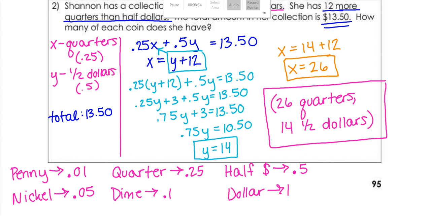Okay, check to see how you did. Hopefully we got that x is 26 and y is 14. If we did not, double check your math because there's a lot of decimals moving in there. You are allowed a calculator on the test, so you're welcome to use one as you're going through the notes as well. If you did not get this one right, pause the screen and check to see how your work is different than mine, because we're going to go ahead and move on.